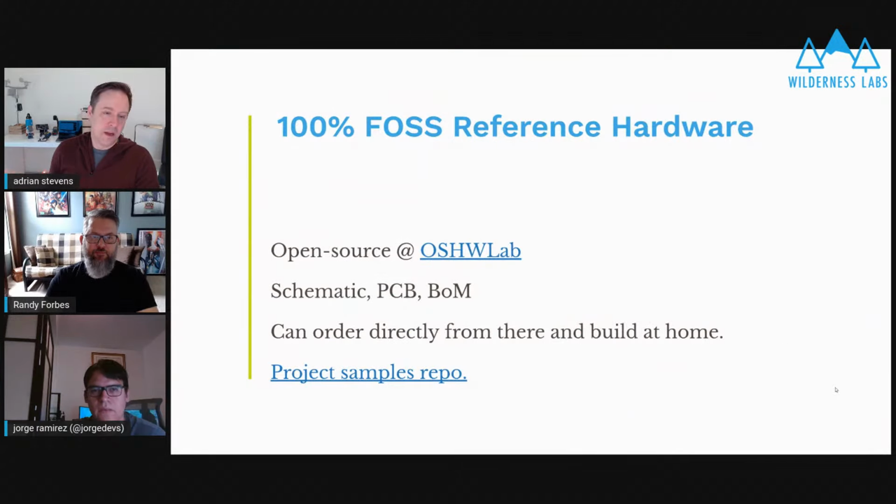Awesome. We mentioned this before, we'll say it again. It is 100% open source hardware. It is free and open source. So yeah, you can, of course, build your own PCBs. You can grab the PCB schematics. You can even cut it down if you want to change the feature set on it. So yes, this is something we want to provide the community. We love it. We're using it. And of course, as Jorge mentioned, tons of samples available today.